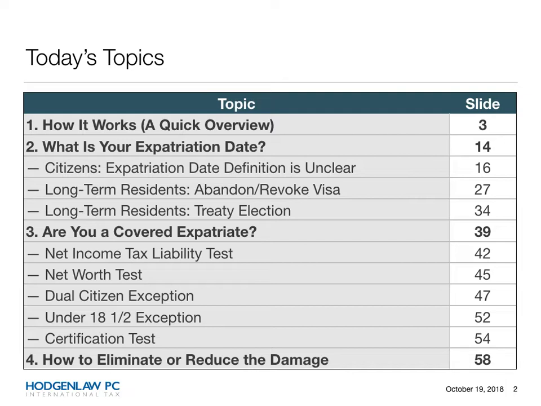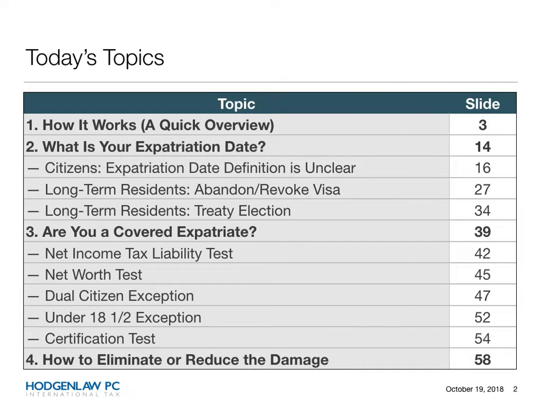Quite generally, when people give up U.S. citizenship or a green card, they are either an expatriate, defined term in the code, in which case they have a bunch of paperwork to file, principally Form 8854, or they are a covered expatriate, in which case they have the same paperwork plus a little bit extra, and they have potential tax liability. So expatriate, paperwork; covered expatriate, paperwork plus tax problems. So we're going to talk about that.